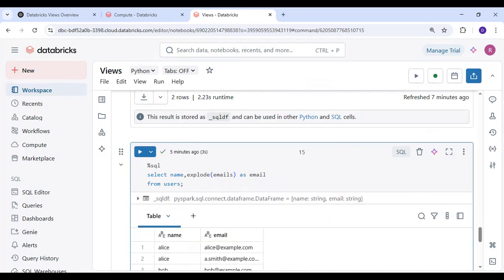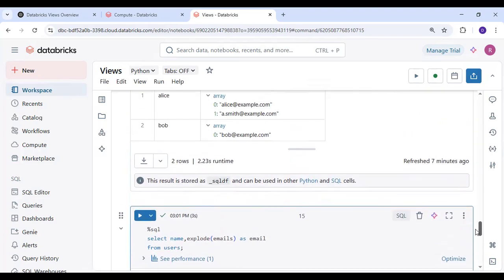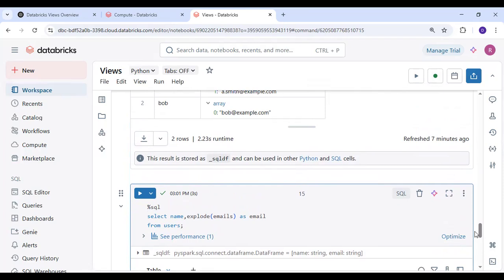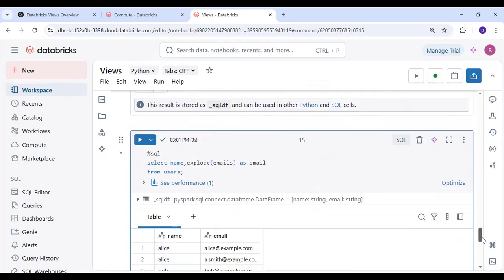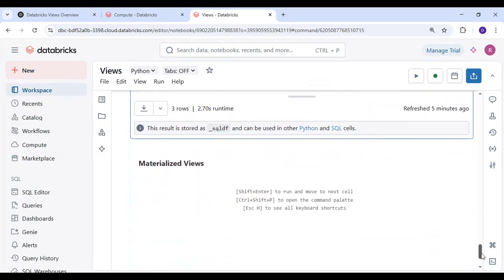That's what Databricks says: get rid of the lateral views and instead just use table-valued generator functions like this to improve readability. So with that, we are done with lateral views as well.